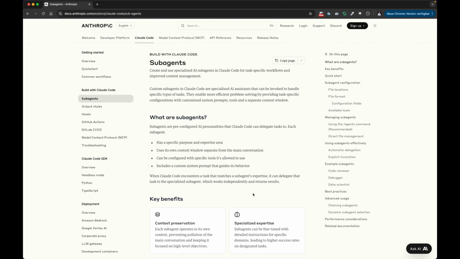Basically you can create an agent for your current project, or you can also create a general agent for all projects. For example, you can create a general agent for code reviewing, or making clean code, or making some kind of component that is accessible for every project, or you can also create a project-specific agent as well.